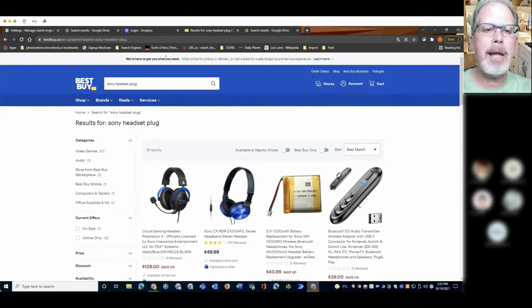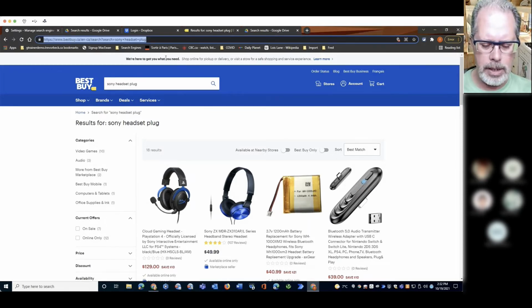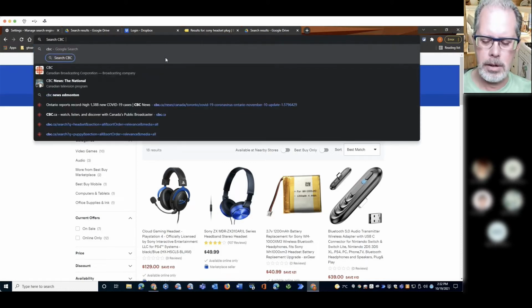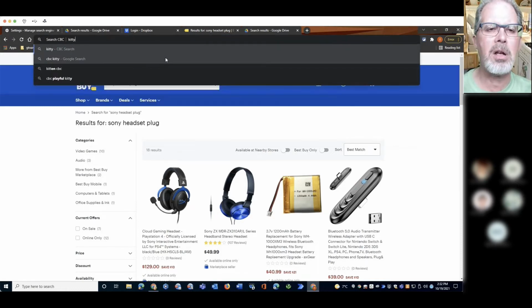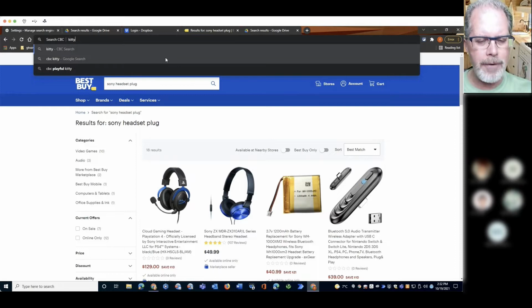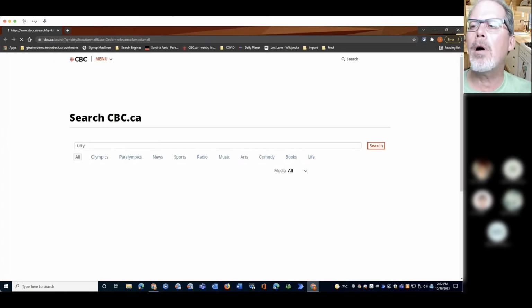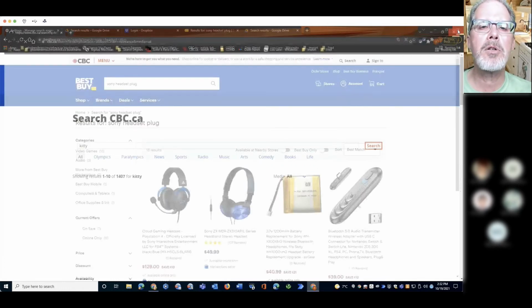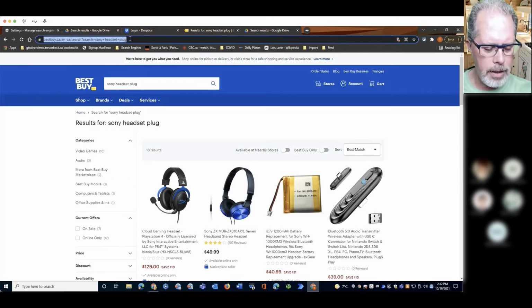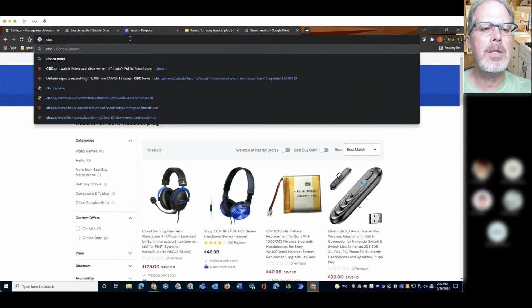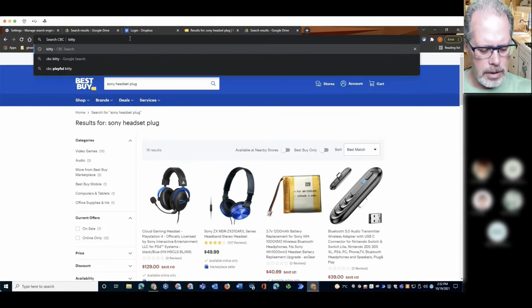I can do the same thing, Control L, and again, I'm going to go to CBC, and I'm going to type in kitty because I thought of a kitty thing. And if I hold down Shift and Control and hit Enter, whoops, I did it wrong again. It's in the directions. I always get this mixed up because it's my Mac. My Mac is the one that's making a mess here. Let's try it again. You see, kitty.